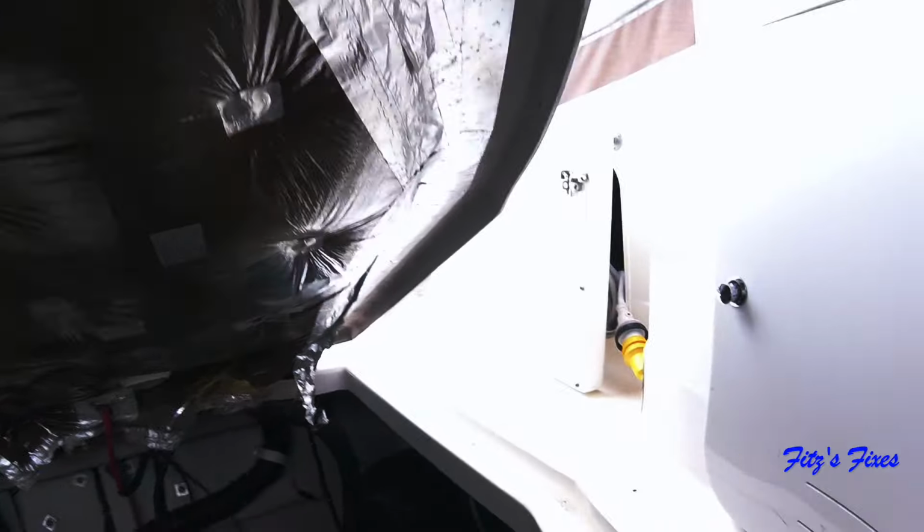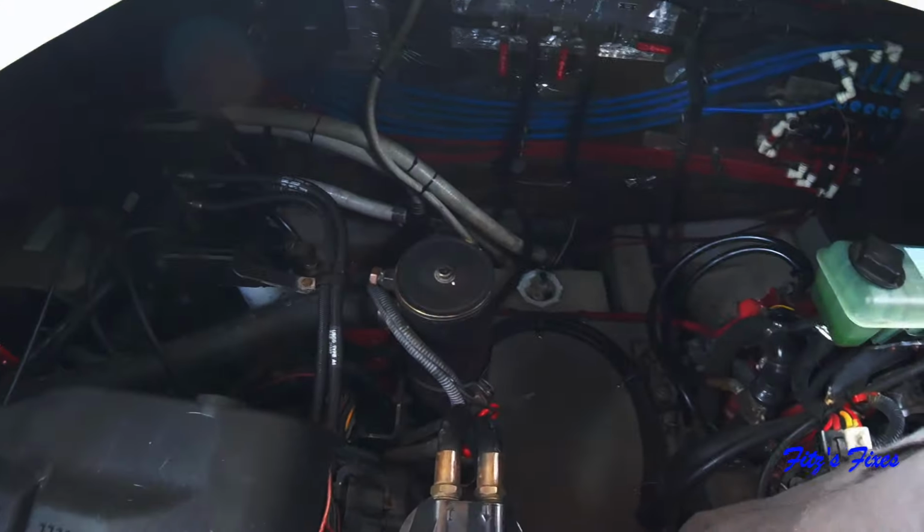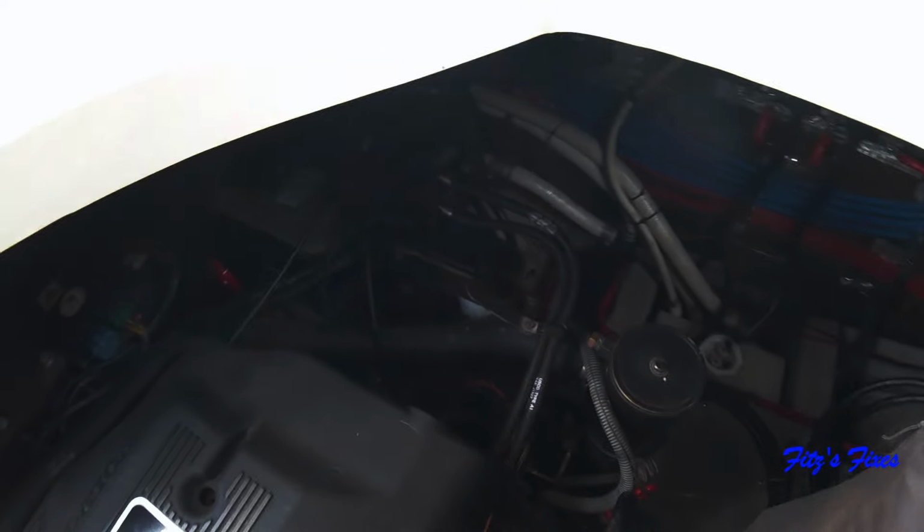I need to get back in here to get to that nut. Not a lot of room, but I will weasel my way in there and we'll take it off. Too dark to see anyways, but I got this nut loose and there's a lot of transmission fluid down here. Things just been leaking out all the way along.